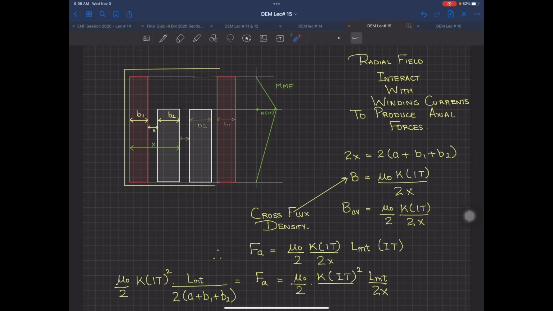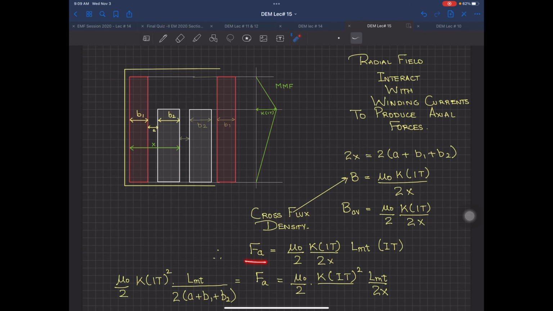And this problem is more problematic. That's why we are discussing it, because there is an unsymmetry between the winding lengths over there. So that's why this is 2x. You want to find out the average value, this will be half over there, depending upon the value. So this is called the cross flux density, because this is crossing the whole window width over there.